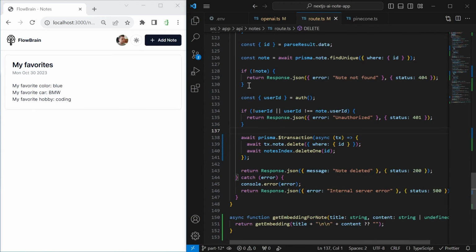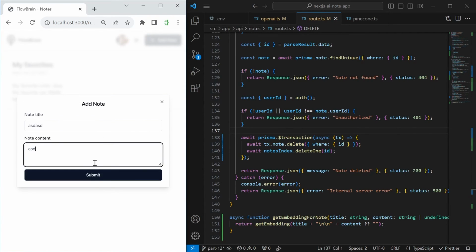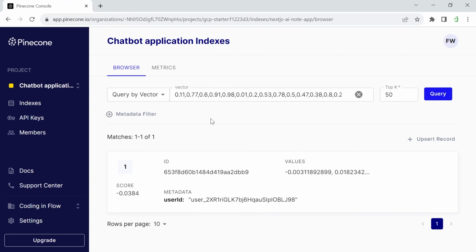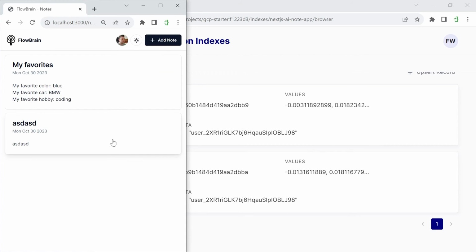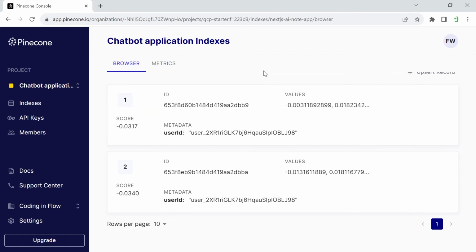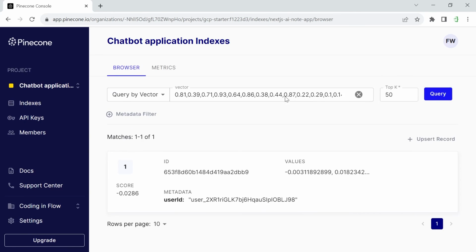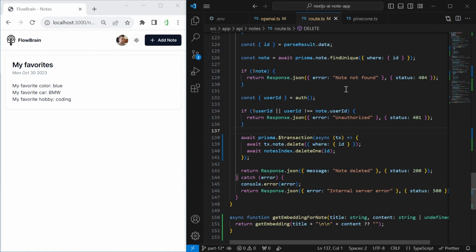Okay, let's test the delete functionality. I create a new node with some gibberish, just to have a new entry in Pinecone. Let's refresh it. There's our second entry. And when we delete it, there should only be one entry left in Pinecone. And voila, only one entry. And since we execute all these operations in transactions, the Pinecone and the MongoDB database will always be in sync. There should be no way for them to get out of sync. Okay, and just like this, we implemented vector embeddings into our app.